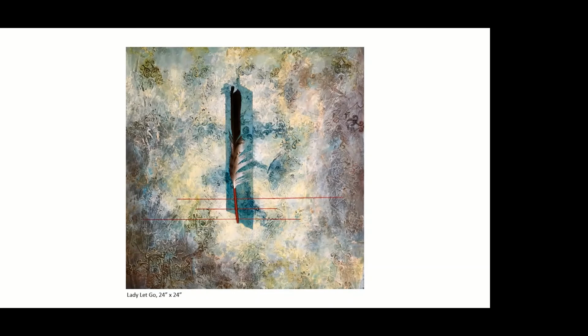I just think there's a really nice depth, and I feel like it makes the images look almost like they're painted on rock, like paintings inside of a cave or petroglyphs. And I kind of make that connection with it. This is a turkey feather that my grandfather gave me. He picked it up on his farm and he gave me that turkey feather. So I always try to have a personal connection with every feather that I incorporate into the work. Next slide.